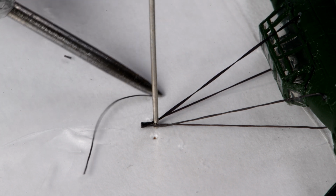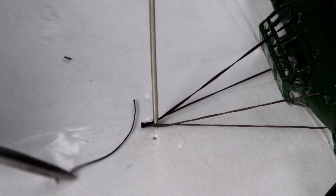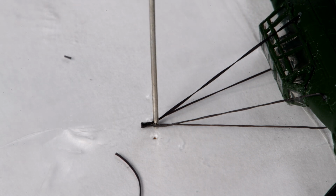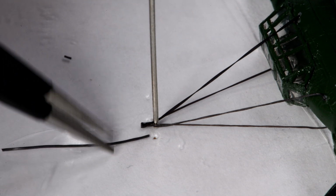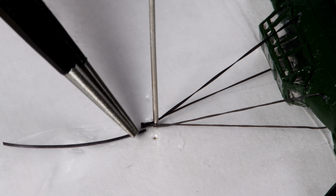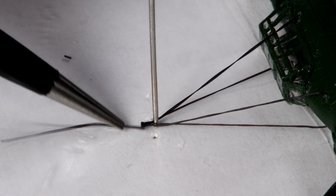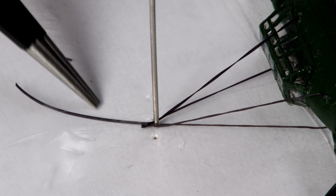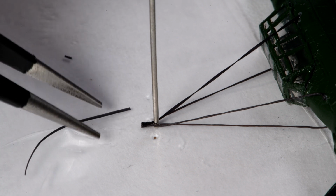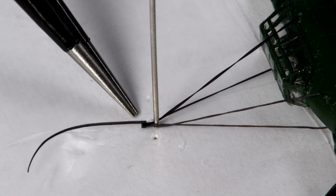Okay, so here's the plan. I want to glue one side. May as well have it going the way it's going to naturally want to curve, because it'll be easier to swing it around later. Because this is rubber, it's hard to slide it. Every time you try to slide it, it rolls. Now let's say I was to glue this on here. Then after it sets, oh, come on. Okay, something like that.